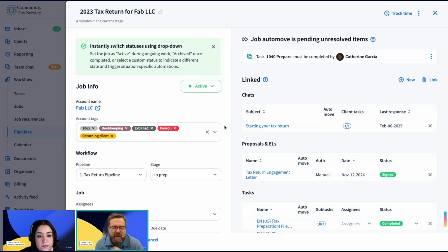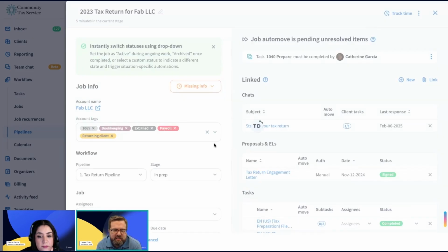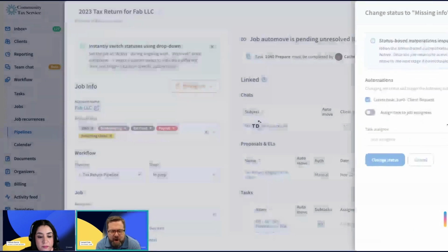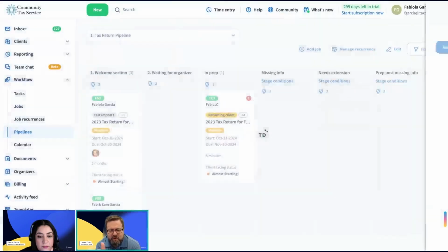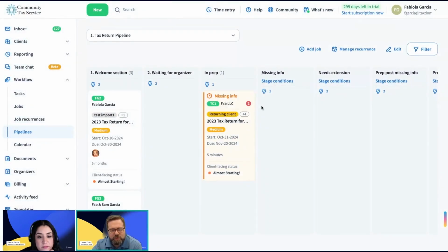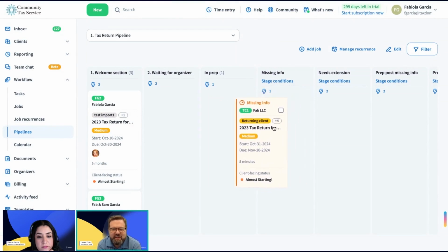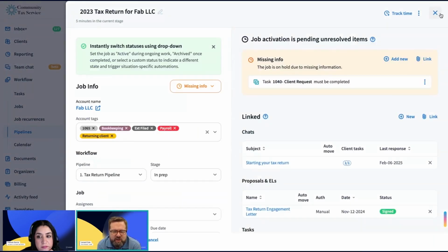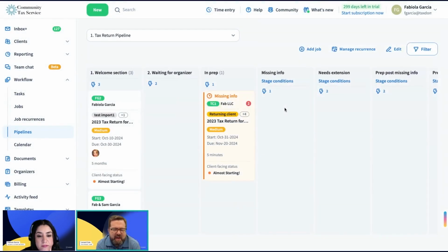Because right now I have to move it to a separate stage. If I'm in prep and I'm missing something, I move it to missing documents, and then it's in post prep, and those kinds of things, where I don't have to then do that. I can have fewer stages throughout the whole process. Right, exactly. In this case, we have this nice status. Everybody in the team can see this is what's going on.